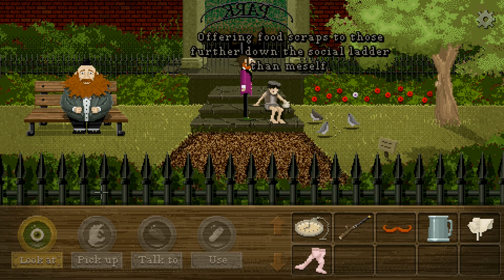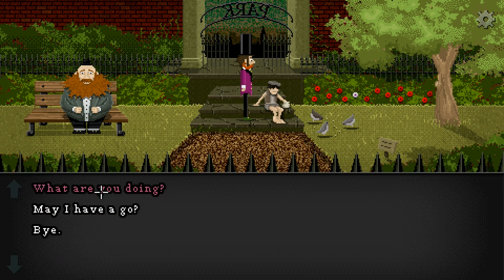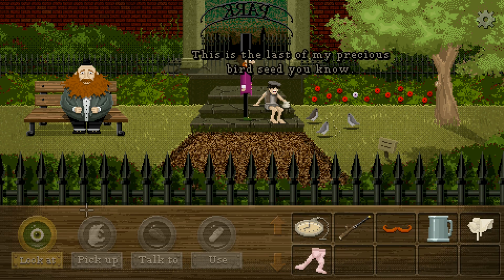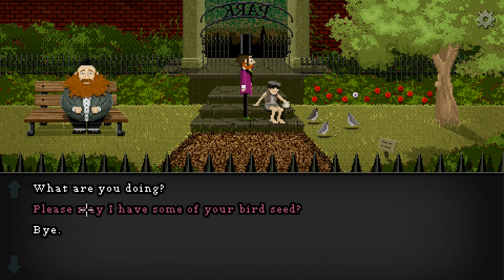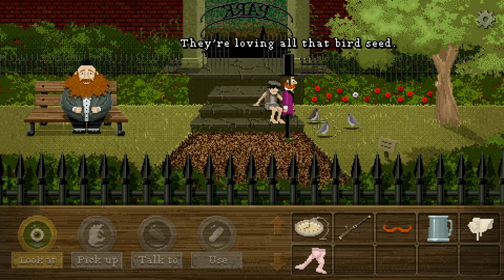What are you doing? Offering food scraps to those further down the social ladder than myself. It gives me a sense of enormous well-being. Park life, eh? What are you talking about? I'm not sure. May I have a go? This is the last of my precious birdseed, you know. Bye. Goodbye, Mr. Bladderpatch, sir. They're loving all that birdseed.